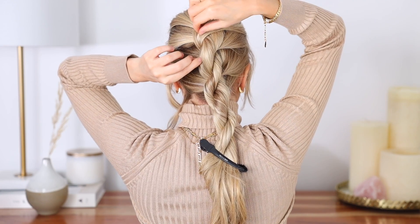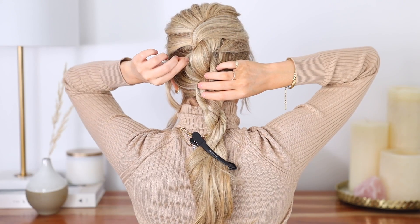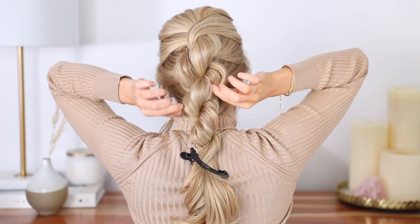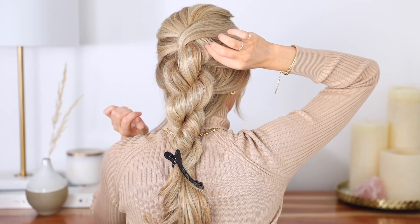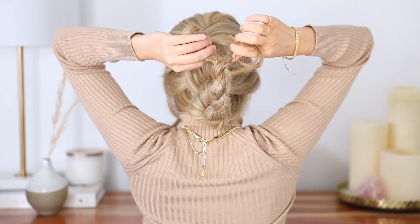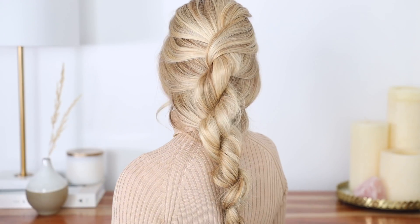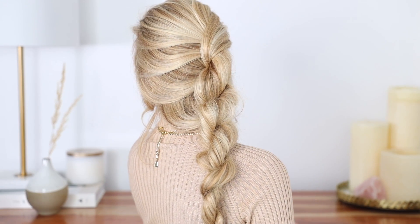It's time to pancake the braid. Starting at the top, pinch and pull small pieces of hair to fan out your braid — this step is what really transforms the hairstyle and makes it pop. My biggest tip is to start small, working your way down and slowly making it as large as you want. I like to make mine super voluminous, but it's totally up to you. Once you're happy with it, continue rope braiding down the remainder of your hair, remembering to pancake those twists too, then secure it off with a hair elastic when you're done. How beautiful is this hairstyle? I love how soft and voluminous it looks, and it just gets better as the day goes on.